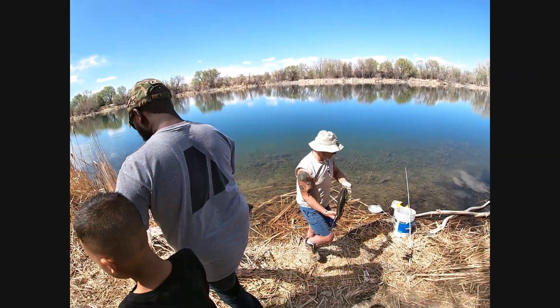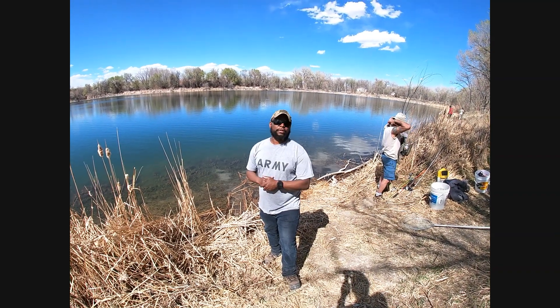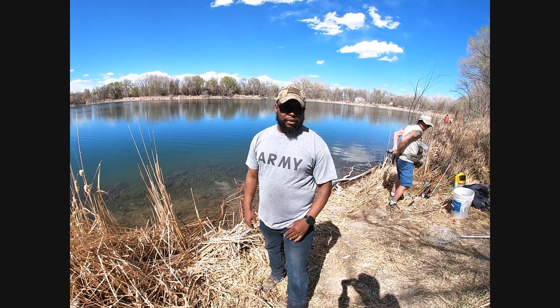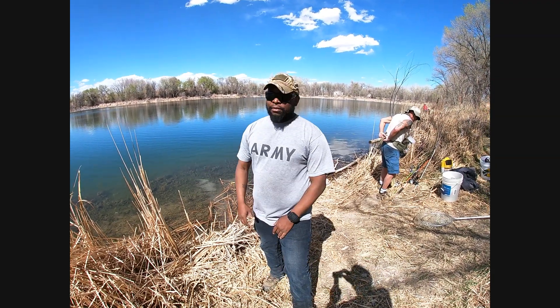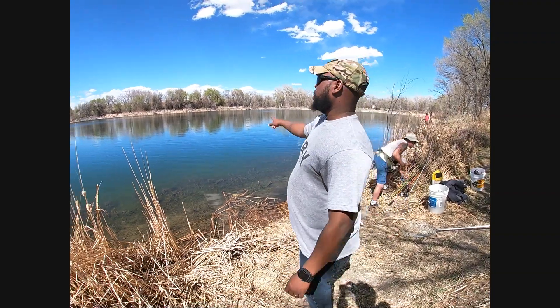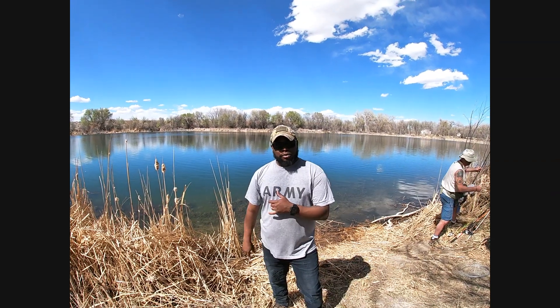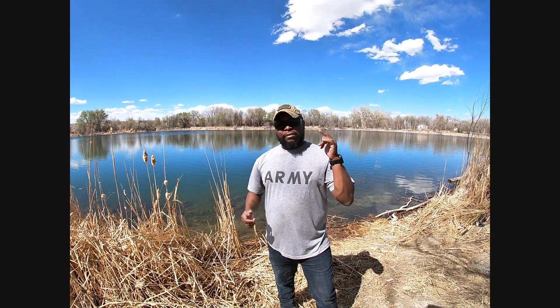Turn this way so you can get more of my fish. All right, this is Will again. We fished hard today — it was pretty warm, just coming out of winter. Down here in Pueblo it gets super hot and the fish pretty much stopped biting. We fished almost all the way around the whole place. I did manage to hook up on two smallmouth — first time since I've been in Colorado. When you get a chance, go fishing. Take a kid out. Enjoy yourself. Enjoy the weather. Be kind, and we'll see you on the next one.